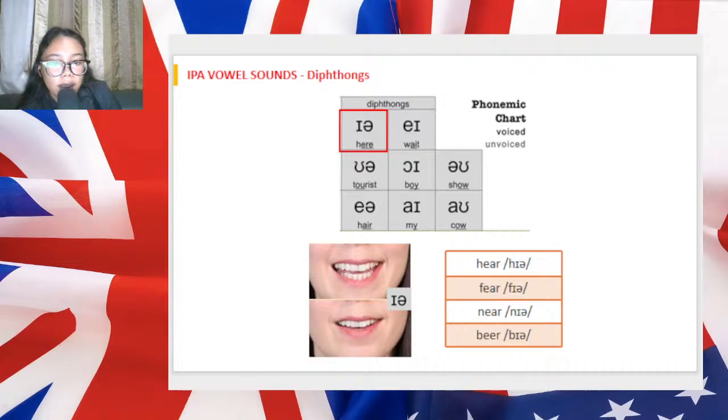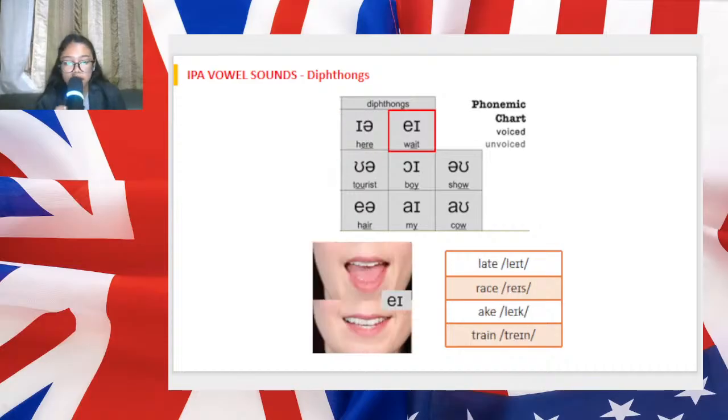Okay, let's continue with our diphthongs. Next to that is this one. It highlights the A sound. Again, this is the A sound.